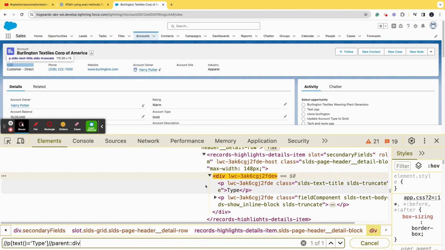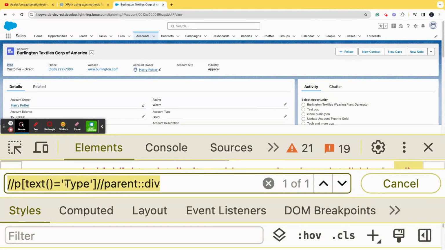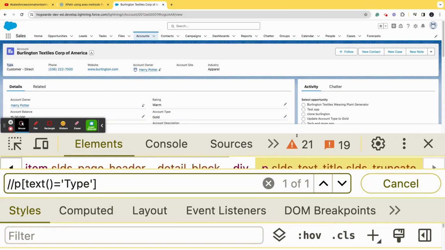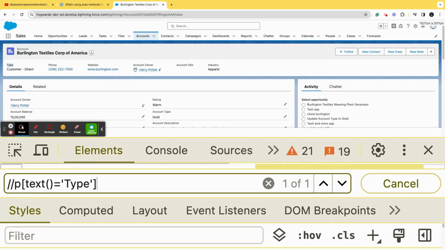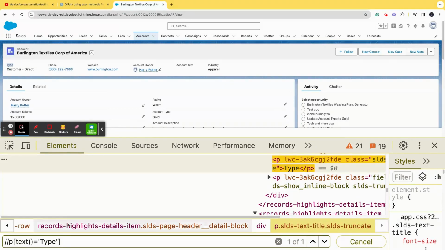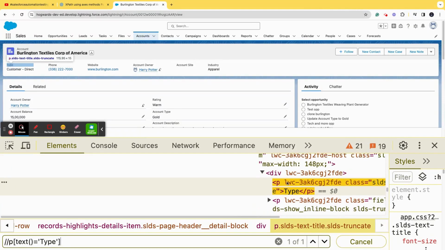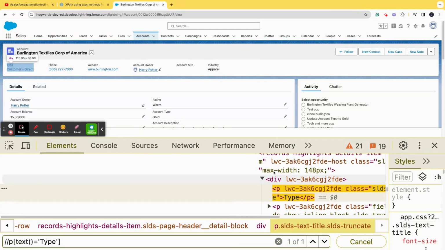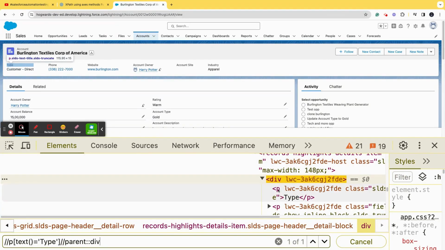Again, I see the one, that is this one. So how do I explain it to you? Let me zoom a bit. So again, the same thing. Let's first of all only focus on the main XPath, that is /p text is equals to type. So go ahead and select an element whose tag is p. Okay. Right. So /p text is equals to type. We have it. Now what we want to do is that we want to go ahead and select the immediate parent of this node, right? So I'll go ahead and paste here. So the immediate parent of this node is div.